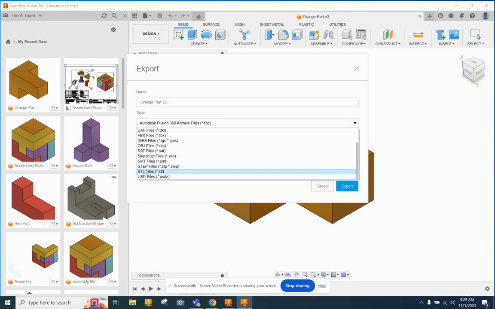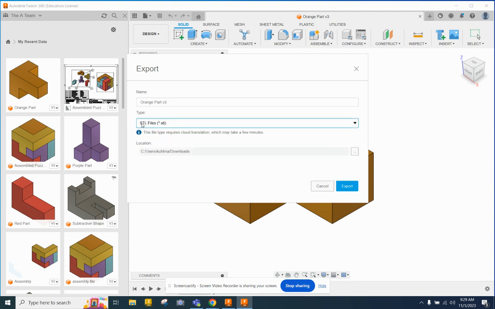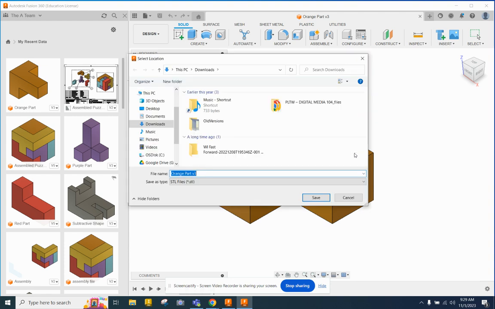Right? We want to export all 5 puzzle cube parts as a .stl, right? And we want to put them into that folder we just created in our Google Drive. So you can see right now this is going to default to the hard drive on the computer that I'm using, into a folder called downloads, right? I don't want them to go into my downloads. I want to go into my Google Drive. So I'm going to click that button next to it.